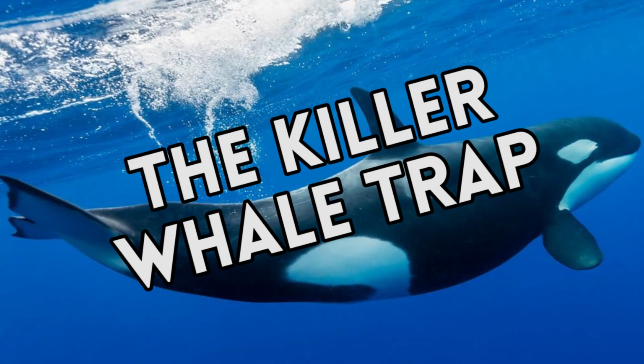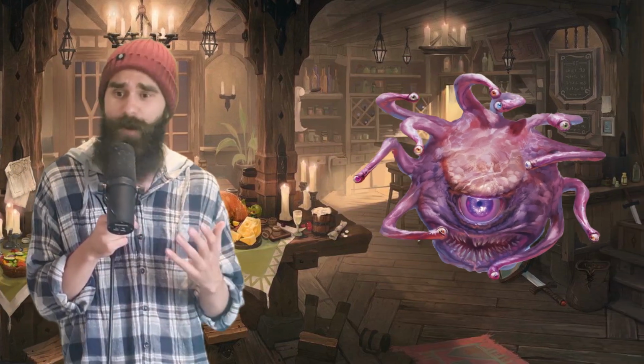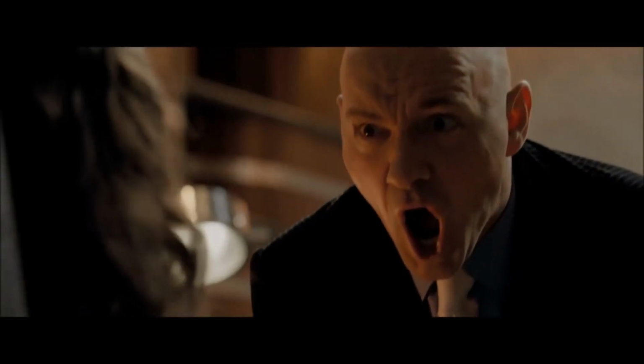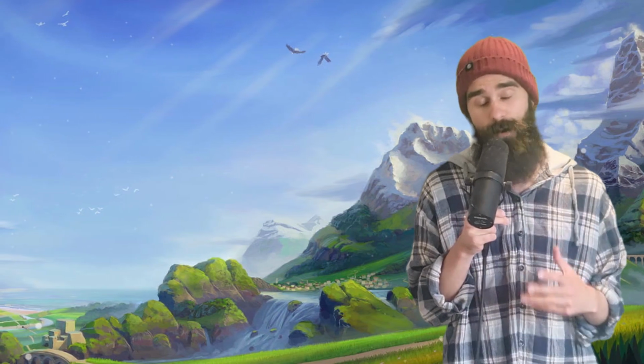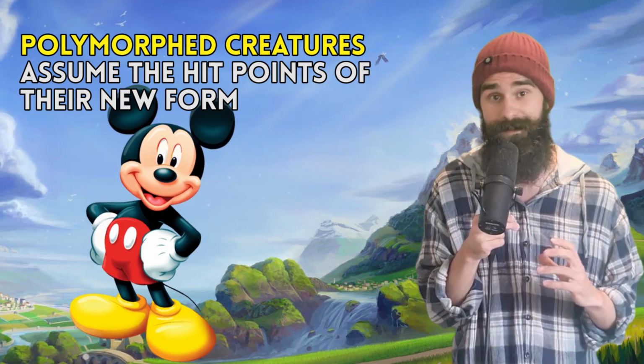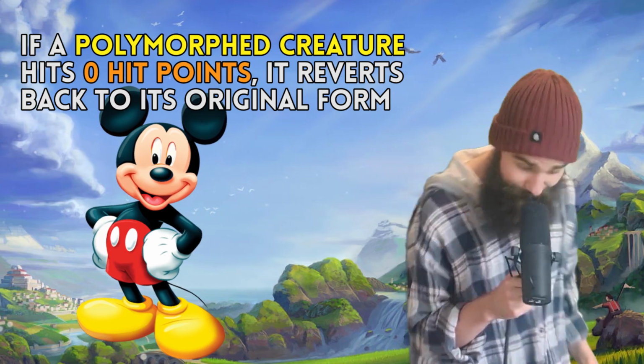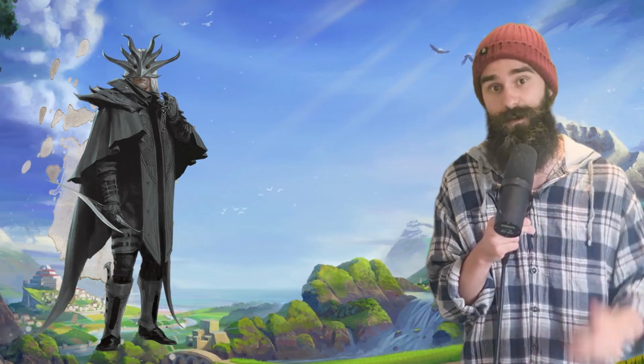1. The Killer Whale Trap. If you're fighting an enemy, what do you polymorph them into? Well, obviously something weak, right? Like a rat or a spider or... Wrong! See, the problem with polymorphing an enemy into something weak, like a rat, is that it has very few hit points, which means if they're fighting with allies and the allies are smart, they can just stamp on the rat, and then it turns back into a human.